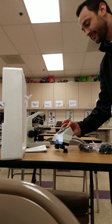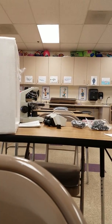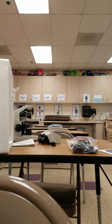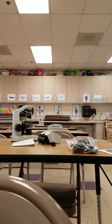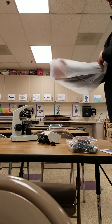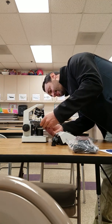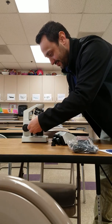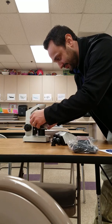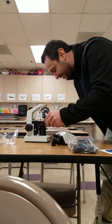We can see there's some assembly required here. Alright, so we've got a power cable, a USB cord, more garbage. And I'm guessing this is some kind of dust cover. Very nice, very nice. Oh my gosh, it's like Christmas — it's beautiful. Let's get all that stuff peeled away.